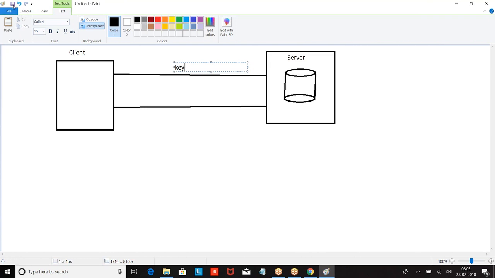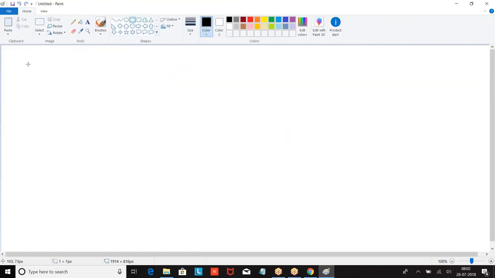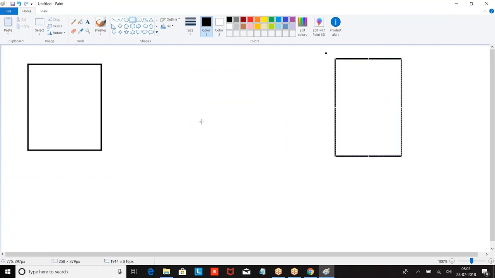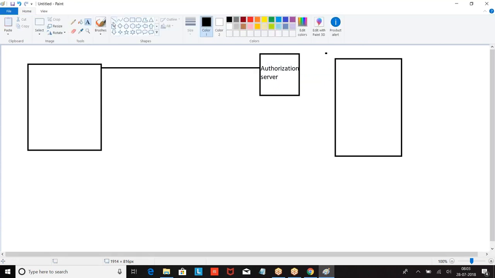But here, when I say OAuth, Open Authorization, the process will be like this. This is a client, this is a server. We'll have an authorization server. The request will go to OAuth. Now, the client will interact with the authorization server.